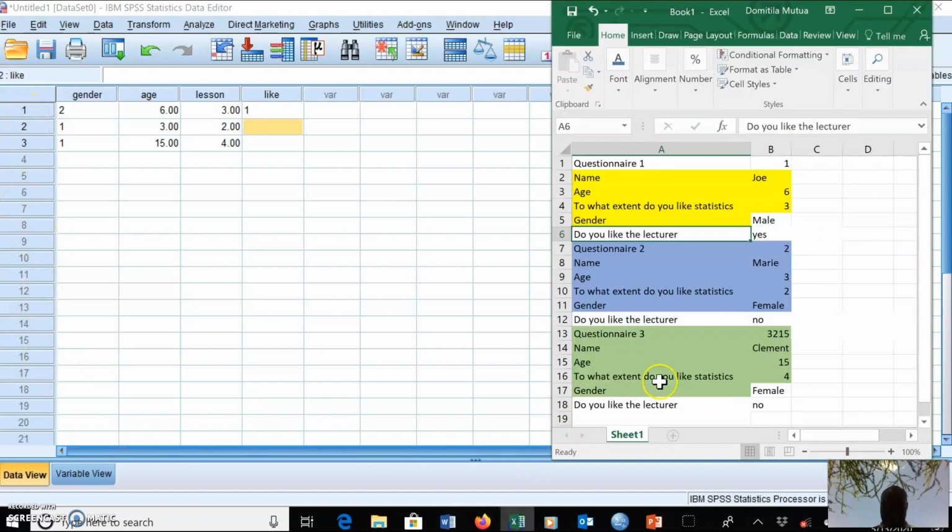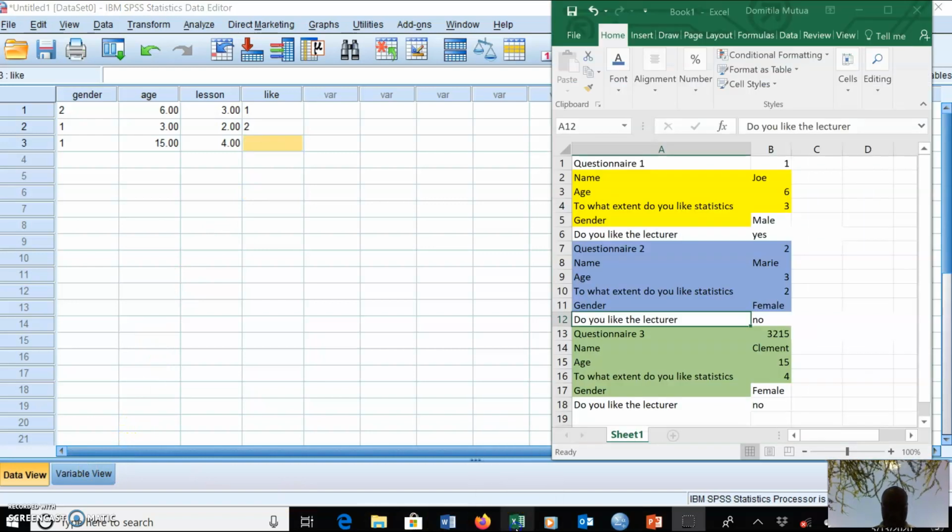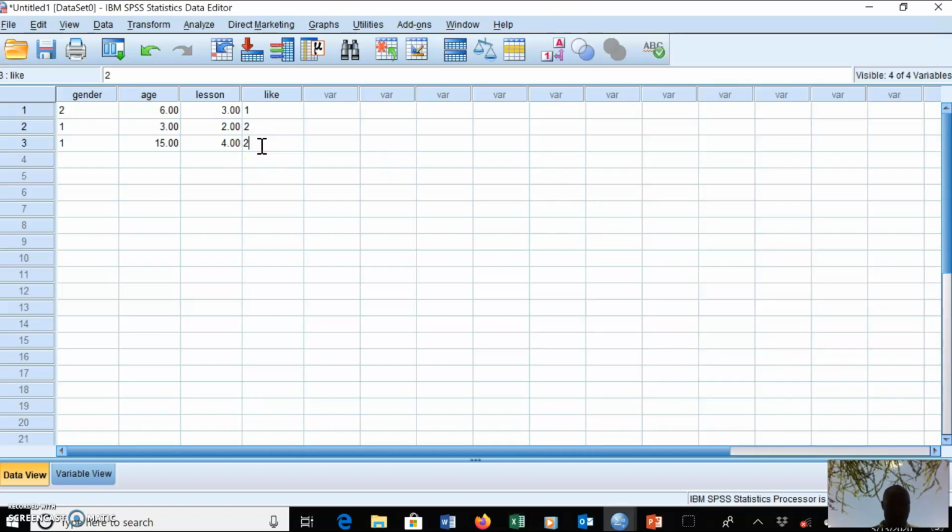So in our data here, the second respondent is Maria. Do you like the lecturer? She said no. So a no is a 2. And then the third respondent is Clement, and Clement said no. So no is a 2.